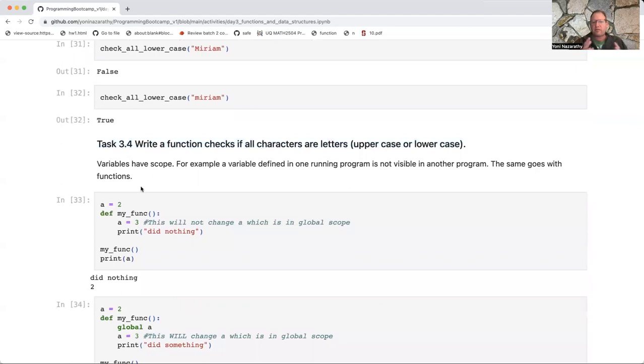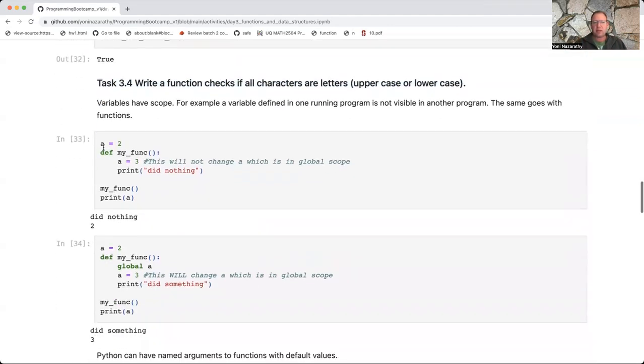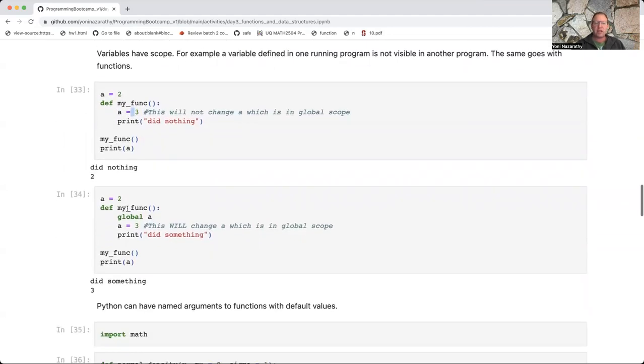So the scope of a variable is where variables live, and we'll see through this example that, for example, here A lives in global scope, and this is a local A, which is not this A. So this changing of A does not change the global A. However, if a function wants to deal with something that is global, you mark it as global as follows.